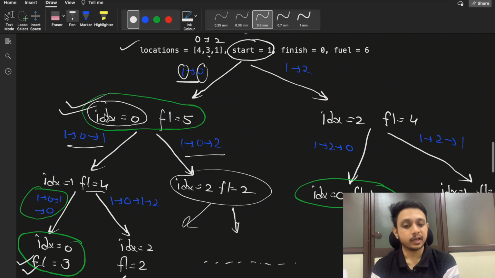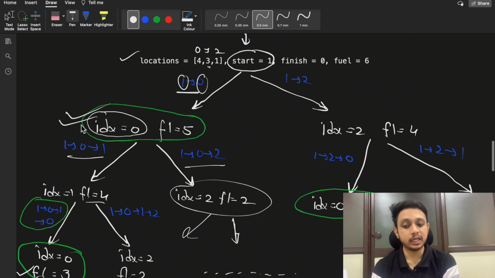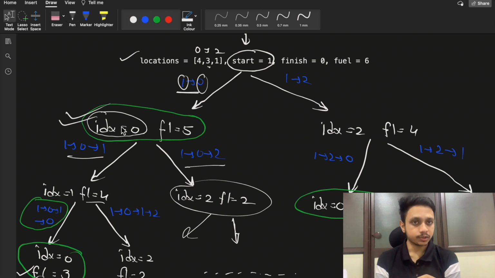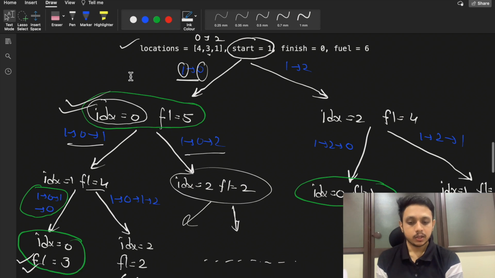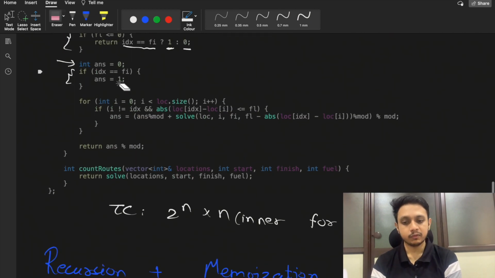And yeah, we can see that after getting one answer from this, if we continue with this route also, we can get a different possible answer. So that's why whenever we reach the finish city, we will increment 1 to our answer, because we found one valid answer. But with that answer also, by extending the routes, we can find another answer. So yeah guys, if you are currently present at the finish city, then simply add 1 to your answer and then try to find different possible routes, right? And that's how you can find it.